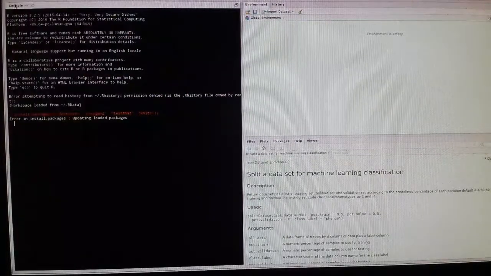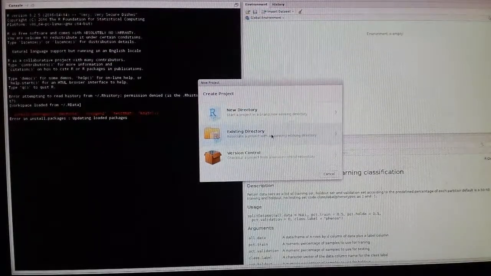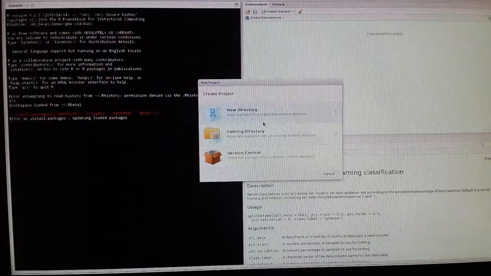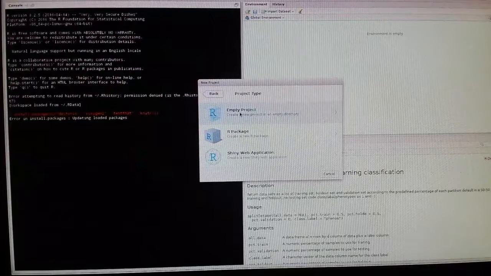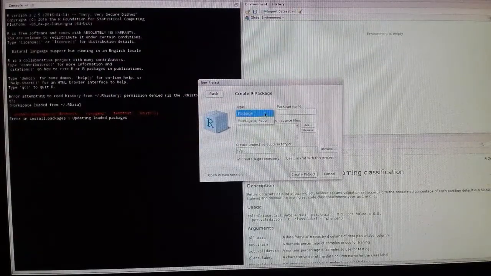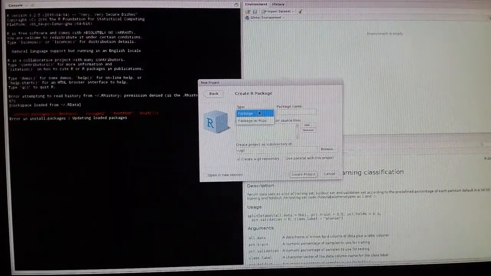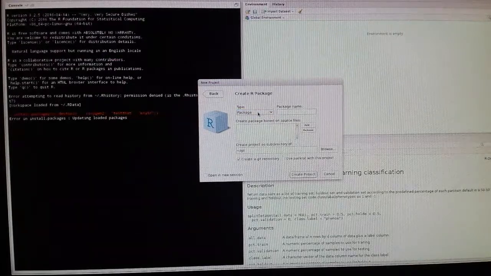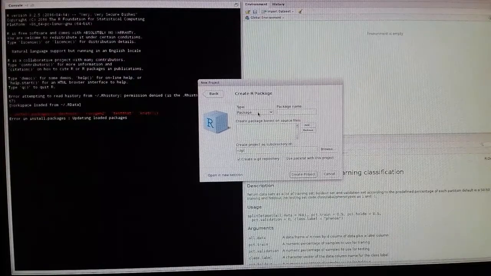Anyway, let's go to new project. This is about the only way to do an R package. So I'm going to put this in a new directory. One of our choices here is an R package, so let's do that. There's also a package with Rcpp. That's a new thing I didn't know. If you're going to use C++ to implement your algorithms, I guess it automatically includes all the stuff you need for compiling C++ and including it in the shared package library.